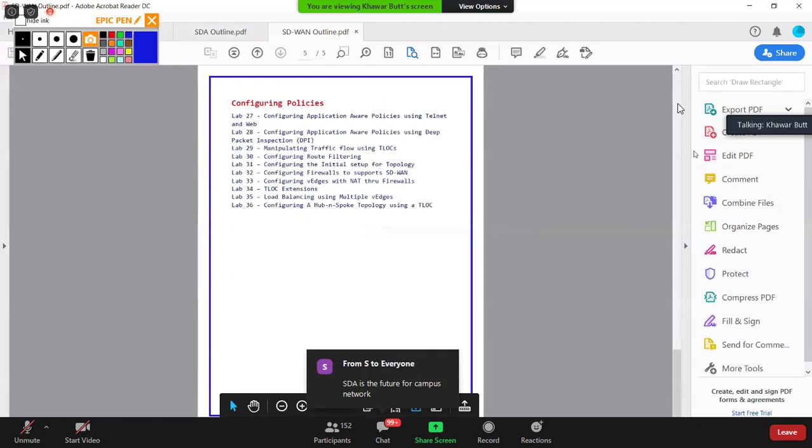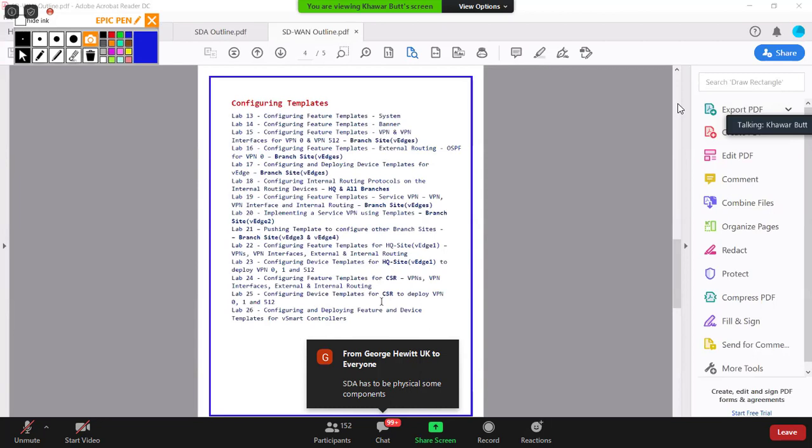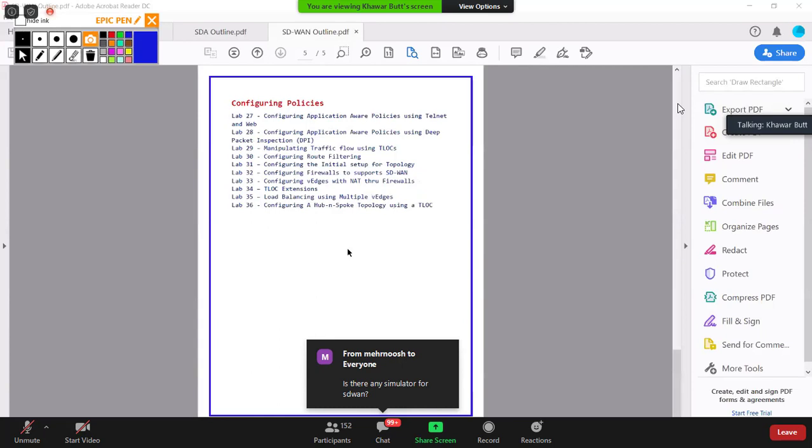So for SD-WAN, we will set it up again from scratch, initializing the vManage, the vBond, the vSmart, how to initialize the C-Edge as well as the V-Edge, both of them, configuring the bunch of different templates that you need to configure, and then the policies, a whole bunch of different policies, including things like TLOC extension, NATing. We'll also do DIA, load balancing, hub and spoke, a whole bunch of different things.